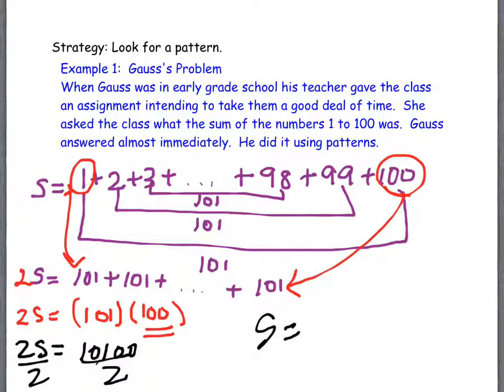Okay, I know you don't see it right now. I promise it's still on here. Somebody tell me what happens when you take 10,100 and divide by 2. What do you get? 5,050. So the sum of the first 100 numbers is 5,050. Okay. But it sort of feels a little bit funny because, well, what do I do with that? How can I extend that idea to do any sum of numbers? And that's example 2, which we'll do next time.